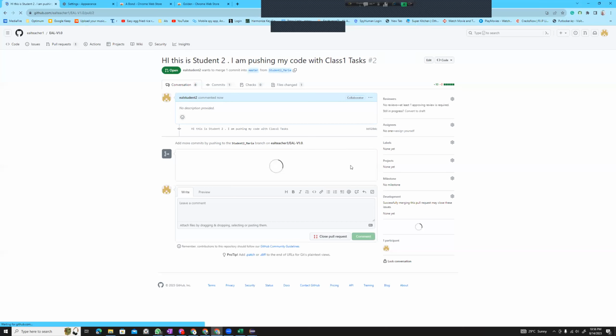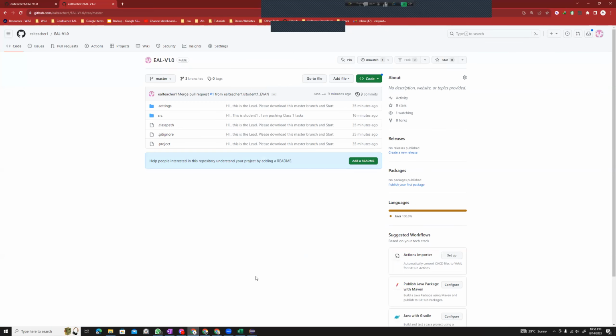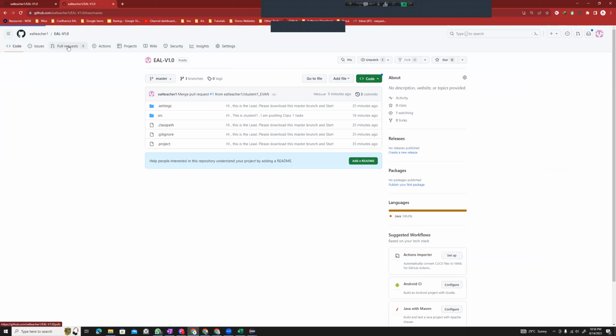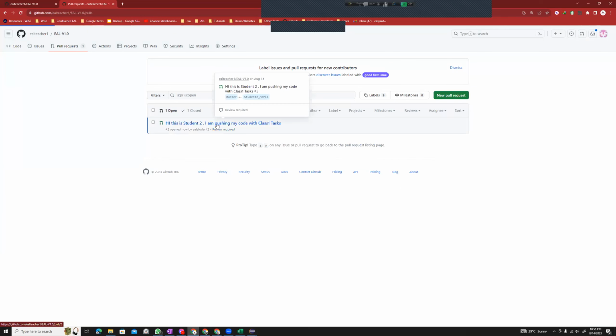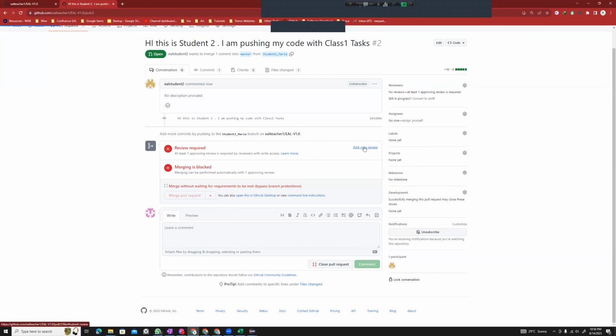Now you're going to see that you cannot merge it. He has to do it. Someone else has to do it. You don't have the option. Now you can text your lead in your team that, yeah, I have made a pull request, can you please check? Then your lead is going to come and see, okay, I can see a pull request here. So he's going to refresh it. It is the teacher's account. So he will say, okay, I can see a pull request. Let me see what he's saying. Oh, okay, so he wants me to review it. Okay, add your review.